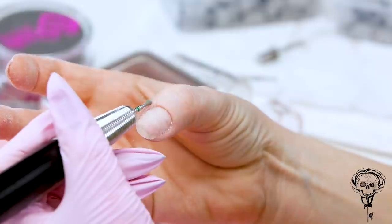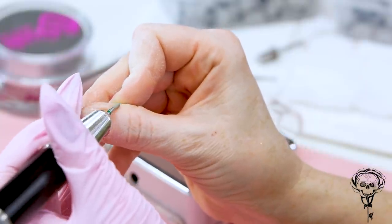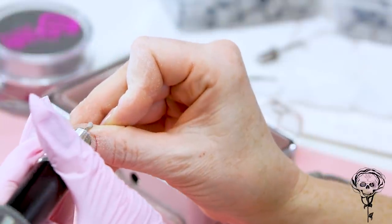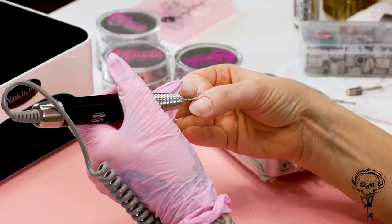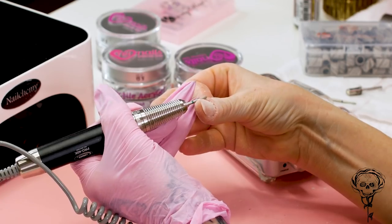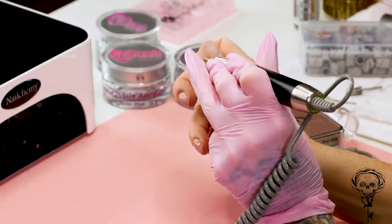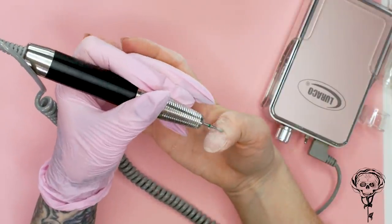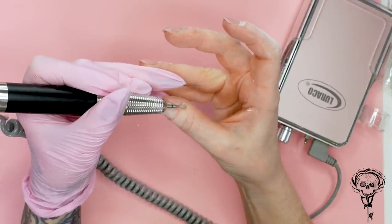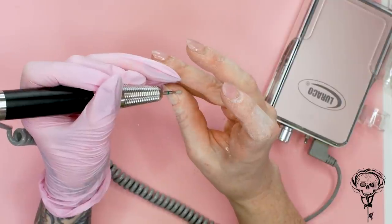So if you imagine the proximal fold surrounds the nail. Now I've got a lot of dry skin here. You're just giving yourself a massage, aren't you? And I'm just doing a bit of exfoliation. Again, making sure everything's pushing away from the natural nail. Look at the dry skin. You need it on a low speed, don't put it on a high speed.